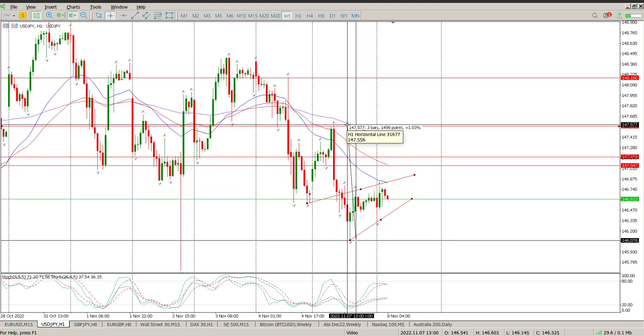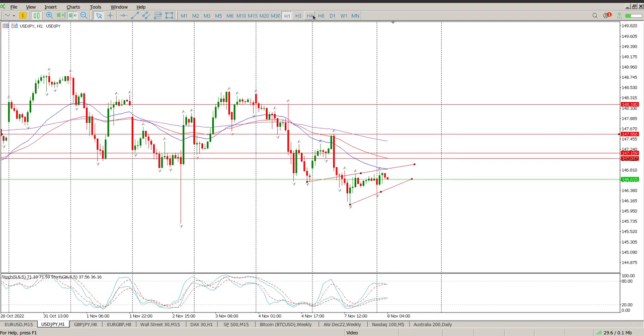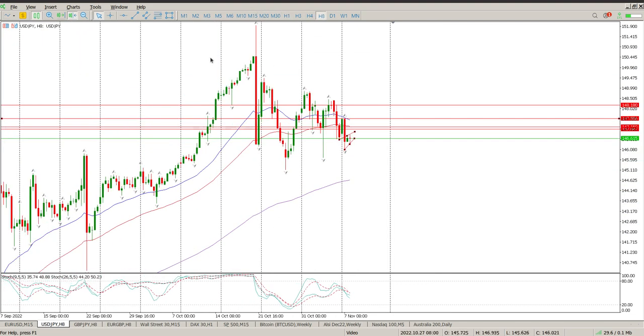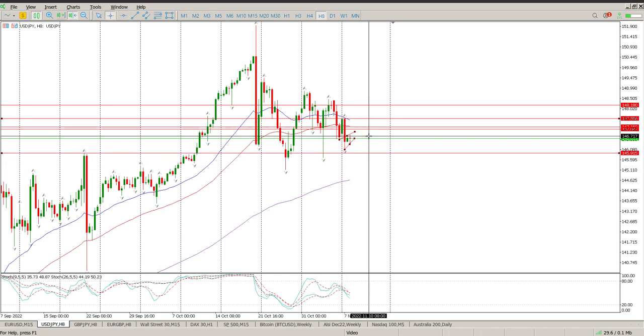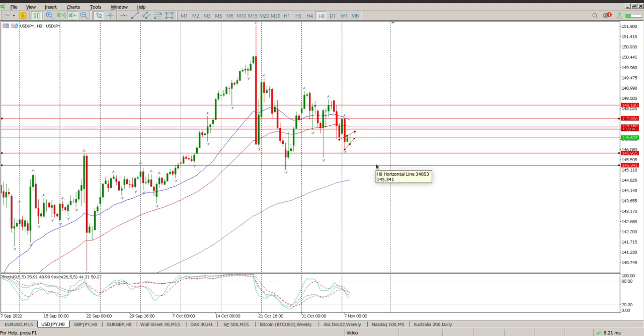And that would be a 1,500 point move to the downside from this area here. Okay, so pay very close attention to this. Just want to see if there's some structure lower down. Oh, there is. Well, that's your first level, which would be 145,900, and then you're probably looking at something like that as your next target, which is 145,341.